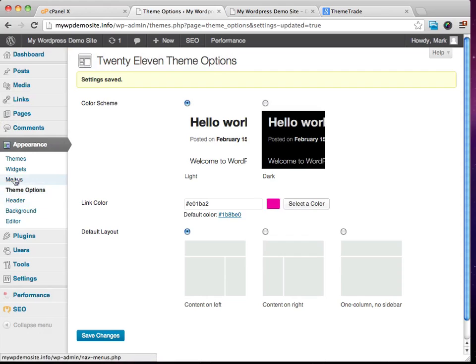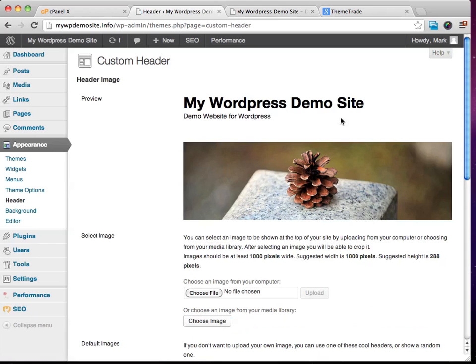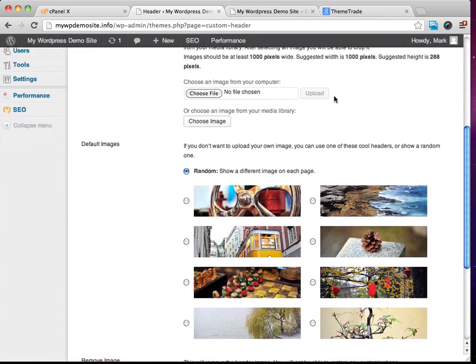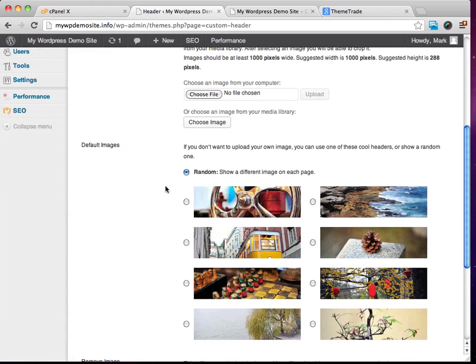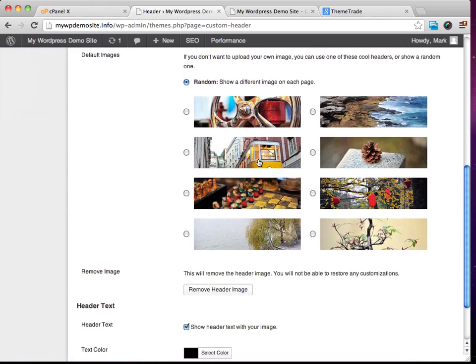Right now, let's go over to this header area, because what this is doing is choosing random images, and I don't want it to choose random images. I'd like it to show one of these images and have it always be there.